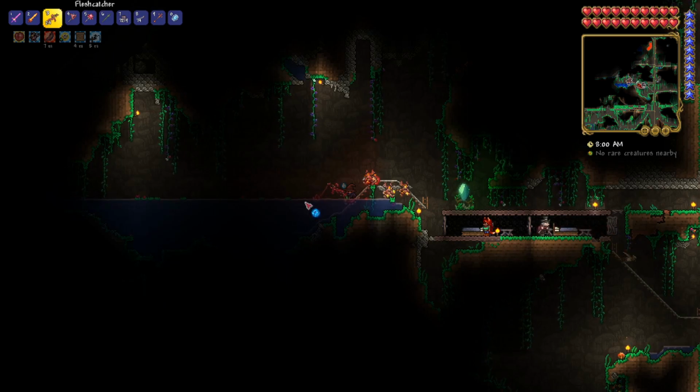Shrimp. Specular fish. Bass can be pretty much anywhere. Cave fish. There's our cavern. Yeah, spinner bait's really nice. Get some good stuff here. More crates, also nice. There's some interesting stuff in there. Wooden crate.